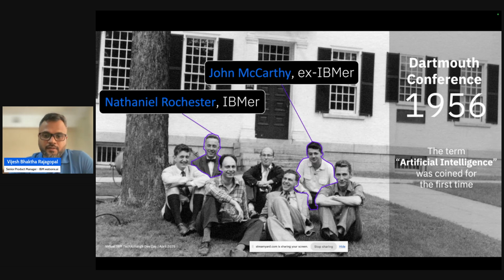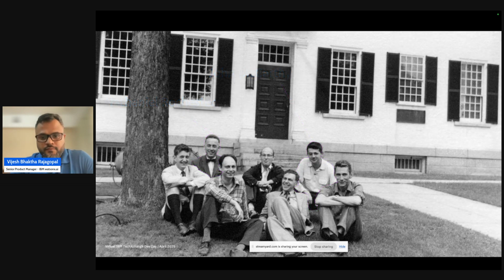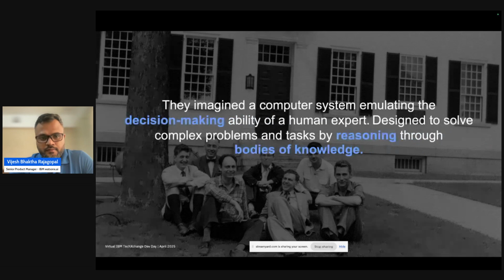So we have our watsonx.ai platform, for you to come and experiment and productionize AI capabilities around generative AI. One aspect of the Dartmouth conference was that it had several workshops, and one of the workshops discussed at length having a computer system that emulates how humans take on problems, how humans make decisions through reasoning and the body of knowledge they are exposed to.